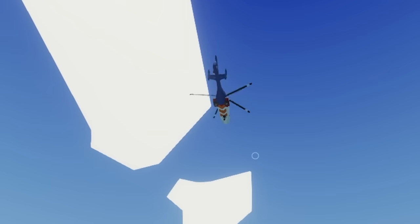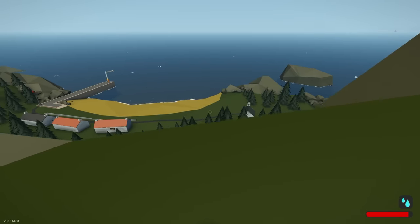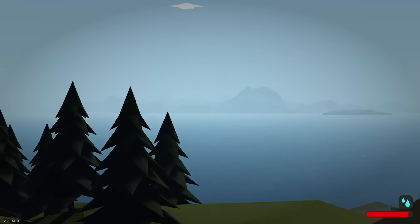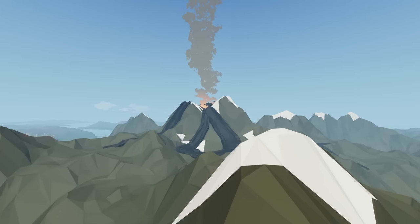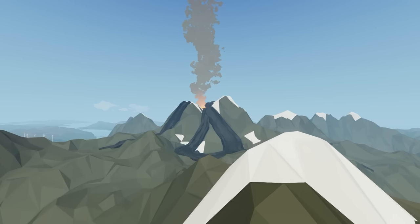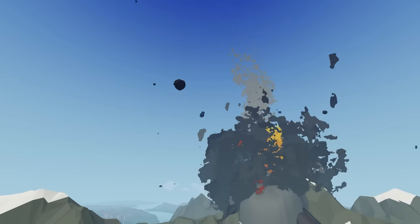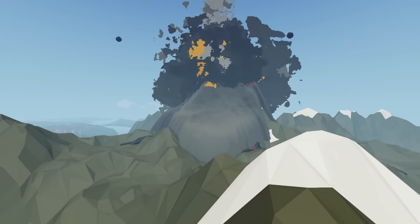And look at this. The AI helicopter is coming for a landing. That might be a good escape if we need to use it. Is he landing right there? Dude, coming for a landing, please. Okay, let's see. Is the volcano going to erupt? Well, there's the volcano, but I don't think it's erupting or anything. Wait a second. I saw some lava peek over. Whoa! It's flinging gigantic volcano balls into the air. Oh, this ain't good. And a giant ash cloud is now engulfing the surroundings.